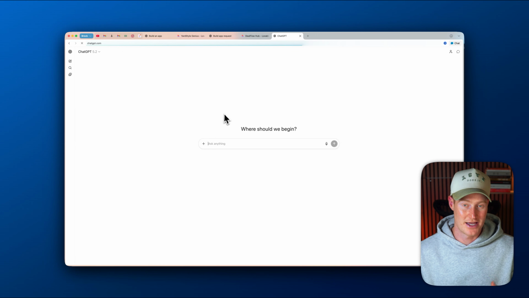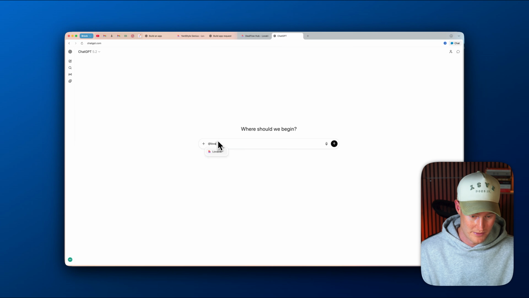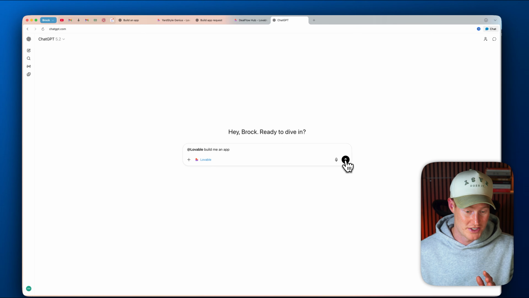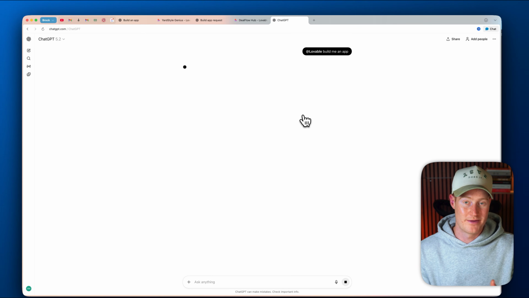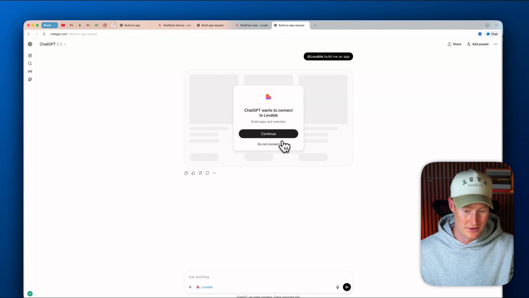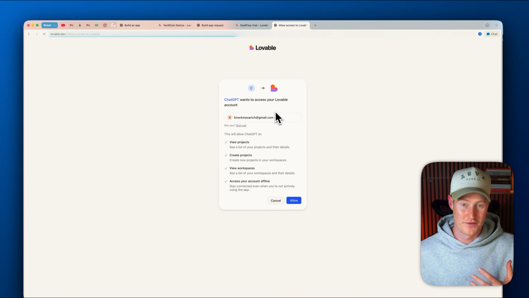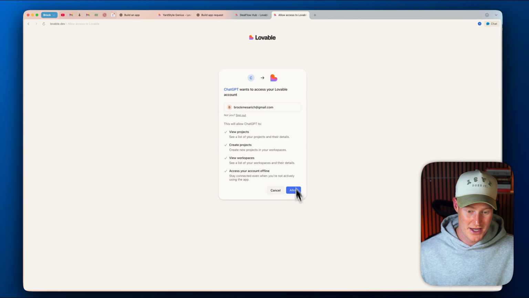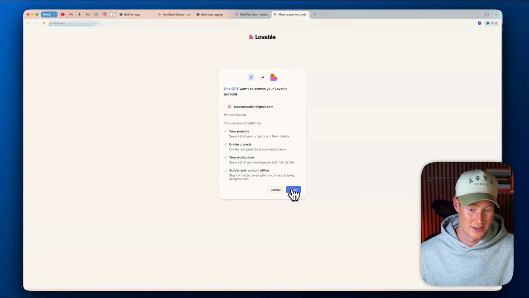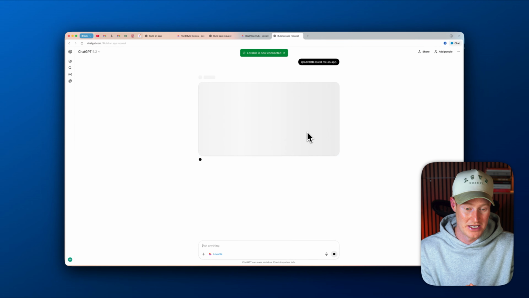I'm gonna show you exactly how you can do this right now because you might need to set it up this first initial time, and I've already set that up. So if you wanna set this up yourself, it's as simple as just tagging @Lovable, and then we're gonna be prompted with this connector. All we have to do here is click this continue button for us to connect our Lovable account. We're gonna click on continue. We're gonna click continue. You're obviously gonna wanna make sure you have a Lovable account. It's signed into my account here. I'm just gonna click allow, and now it will be able to run directly inside of my ChatGPT interface.